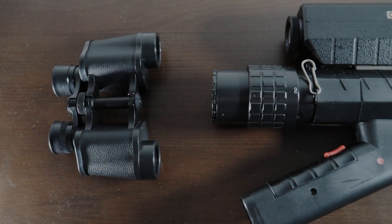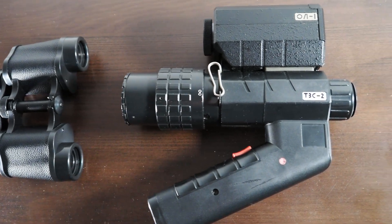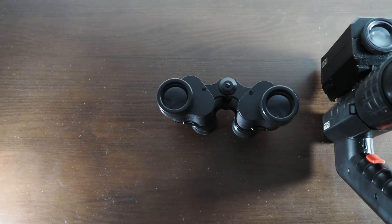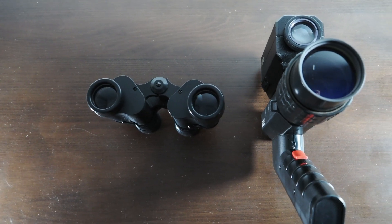So you want to go out on an overnight nature trip — you're gonna need a set of binoculars and a magnified night vision device, but that means having to buy and carry two separate devices with you. Now what if I told you there's a unit out there that makes purchasing two separate devices completely unnecessary?